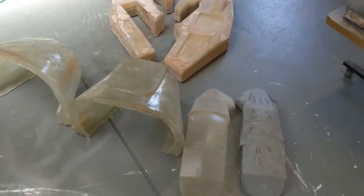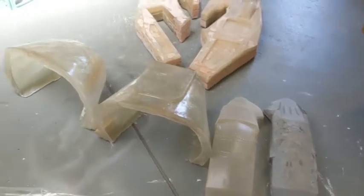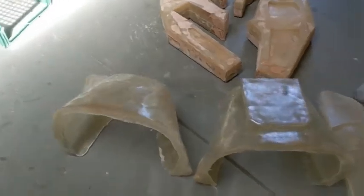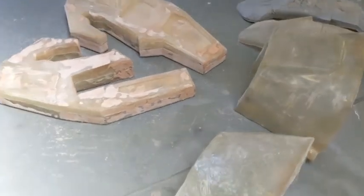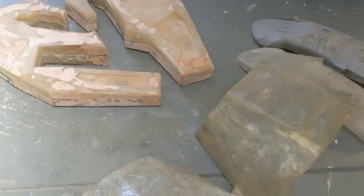I've done a bit more work on the fiberglass parts — these were pulled from the molds of my original one, so I can still make all these parts. They need a bit of cleaning up; the molds have not held up so well over the last seven years, but they're still usable. That's parts coming out of the molds for the next bike: tank cover, two arm guards, and of course the cannons.